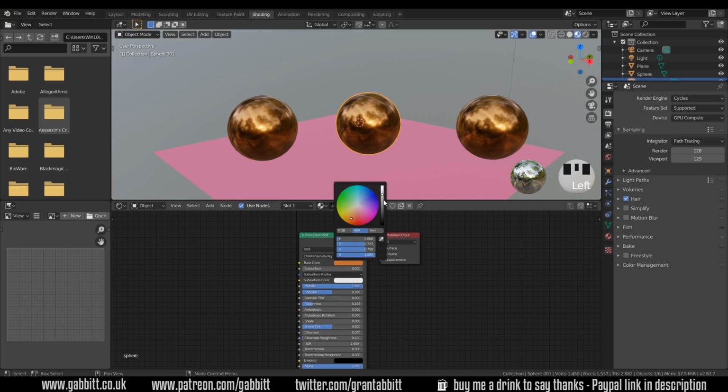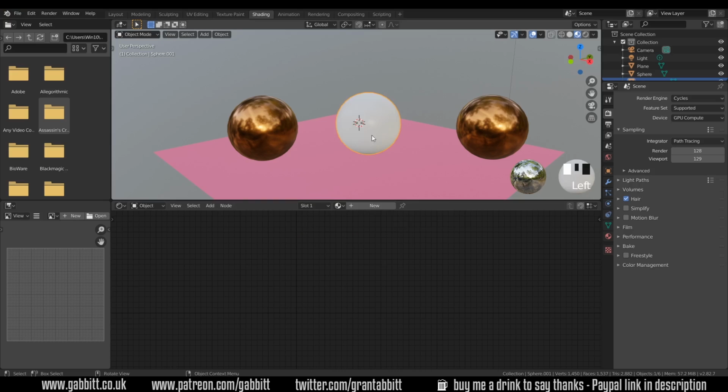So if I start changing this now and try and make it silver, it's changing all of them. So I'll click away and undo that with Control Z. I need to create a new material. Now remember, I can either press this button here to create a new material based on this one here already, or delete this material and create a new one. I'll do it that way this time and do it the other way for the next one.